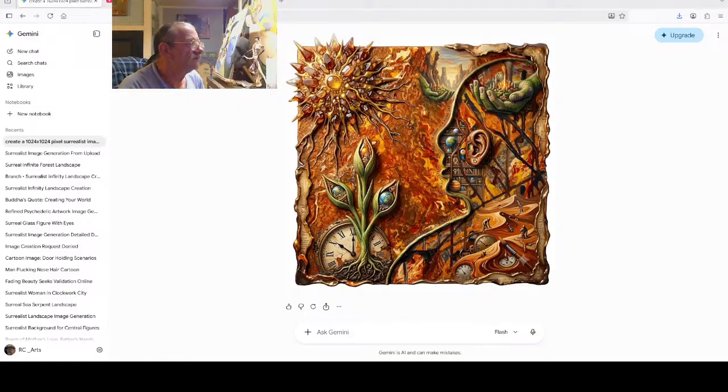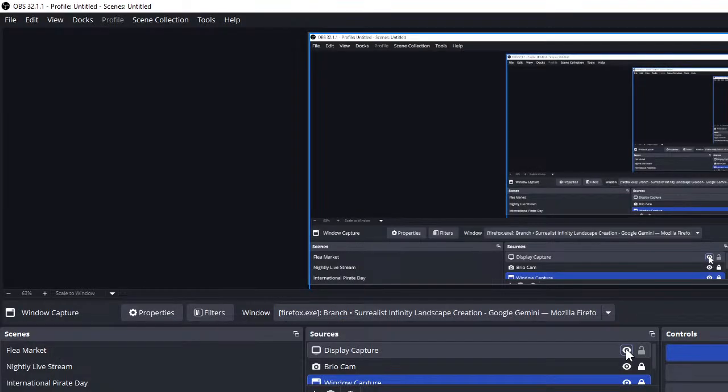That's all. Paint Shop. Okay, let's get OBS to go look at it. Okay, display capture.